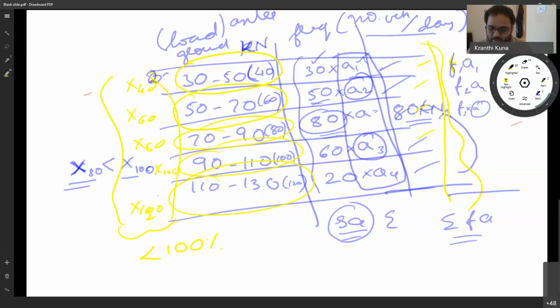See, my objective is not to give you the Excel sheet. My objective is that you should be able to produce that Excel sheet yourself. By the end of these 3 days, given an axle load spectrum, you should know how to produce it.